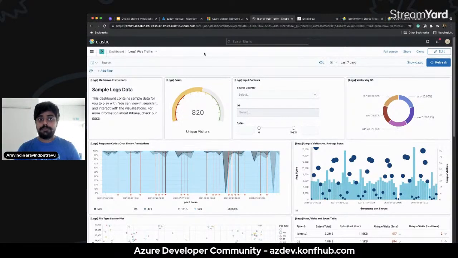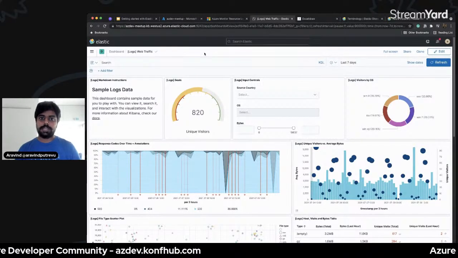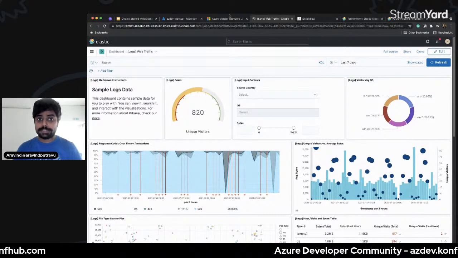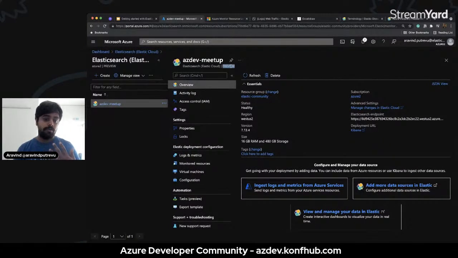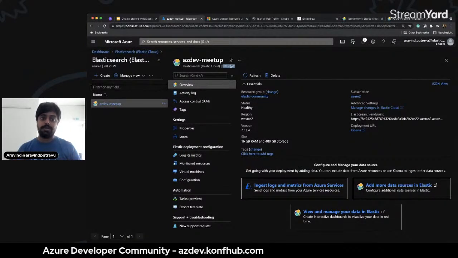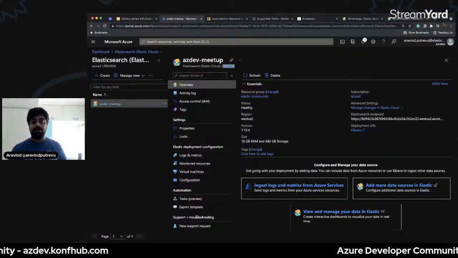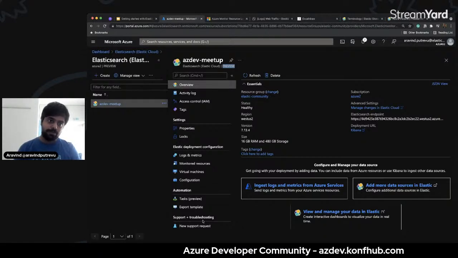So all of this is native to Azure, and I'm showing you an Azure service. I think it should be interesting for you to go and explore, so do explore this and let me know what you think. This is a preview service, not a GA service, so you could go and submit feedback and let us know if there are any problems, and we are happy to help you.